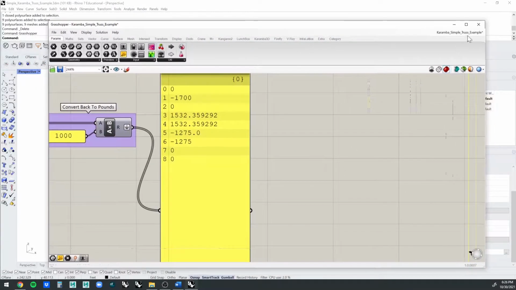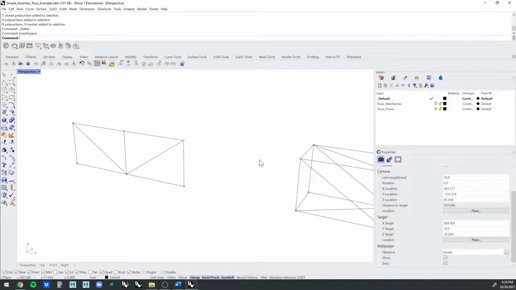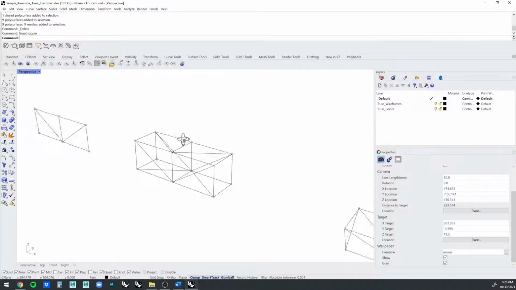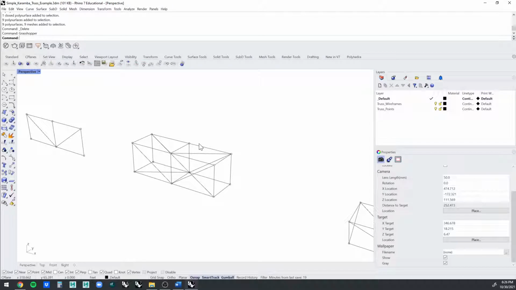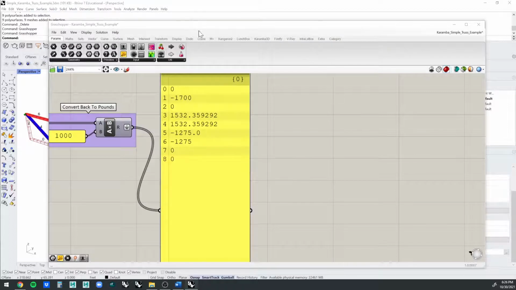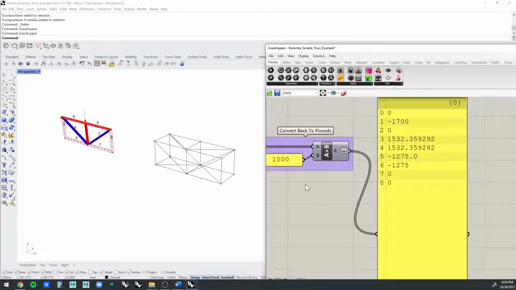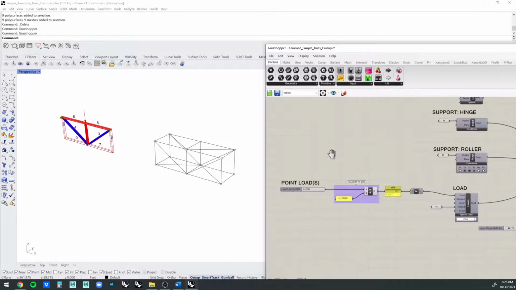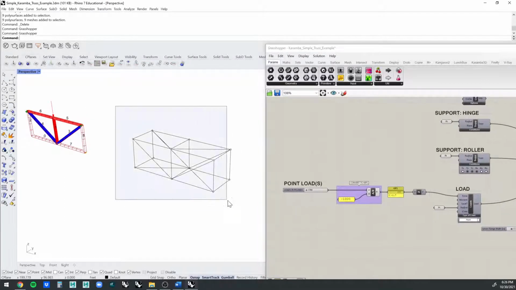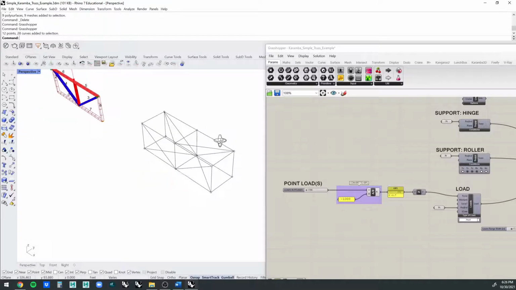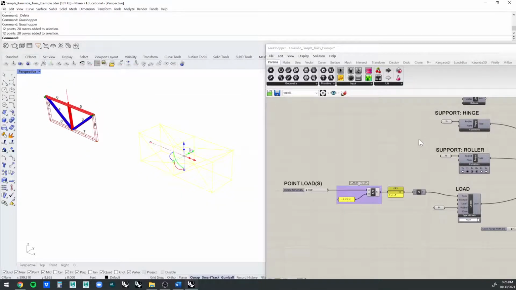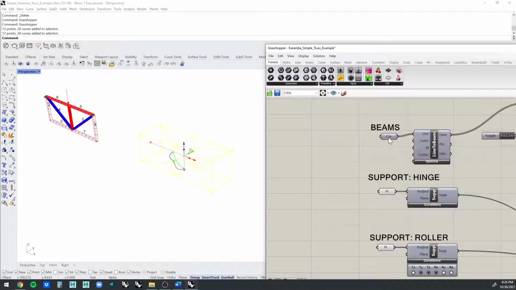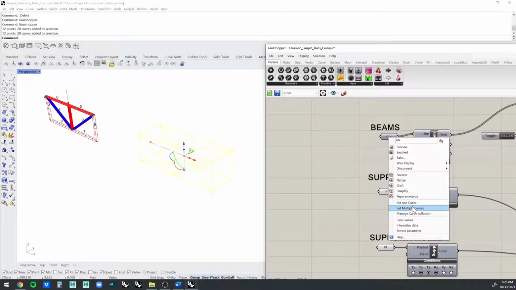Let me close this now. I could just show you briefly, maybe I'll conclude this video by going back to Grasshopper. How does this work for something that's in 3D? It's largely the same. I'm going to be in the 3D view, select all of these things, come back up to beams, right click, set multiple curves.